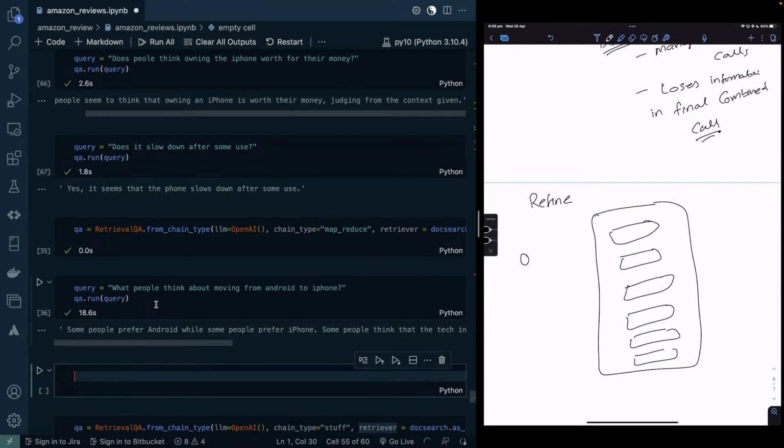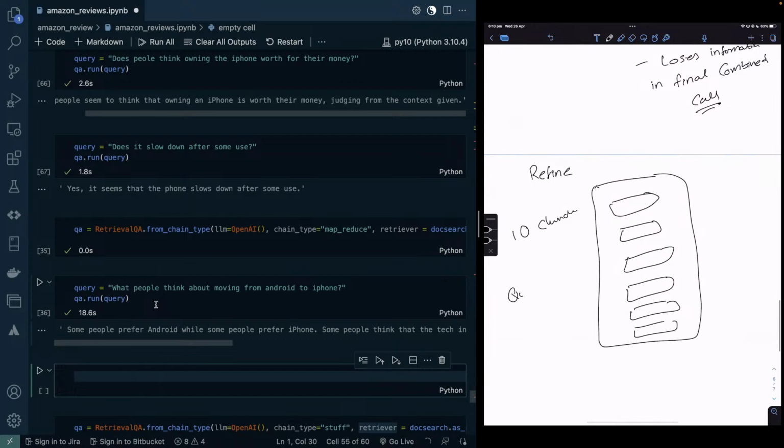So let me repeat refine. In refine, what we do is, let's say we have got 10 different chunks. Initially we have a question, then we pass the question to the first chunk, you do an API call and you get a result.